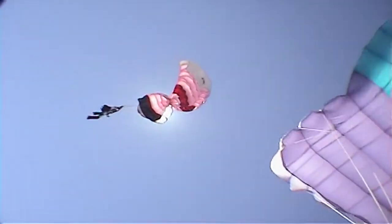Regardless, a prompt decision and accurate use of emergency procedures is still important. Do not be made complacent by the term low speed, as the speed at which the skydiver would impact the ground would still cause severe or fatal injuries.